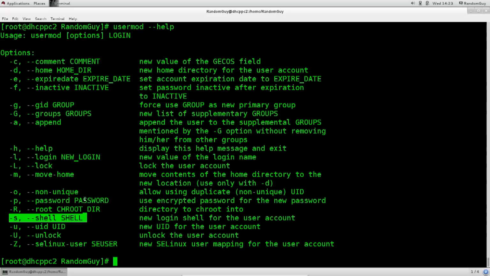Anyway, let's go ahead and type in usermod. Oh right, before we begin, there is one more thing that I would like to mention here. This adds a primary group to the user, or changes the primary group of the user. This adds a new set of secondary groups, regardless of what already exists, and it will override anything. So whatever exists will be overwritten by this command. However, if you add a in front of the capital G, you will only append one more group to the existing list as opposed to deleting the whole list.